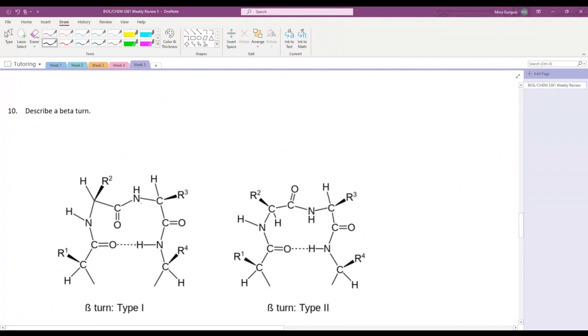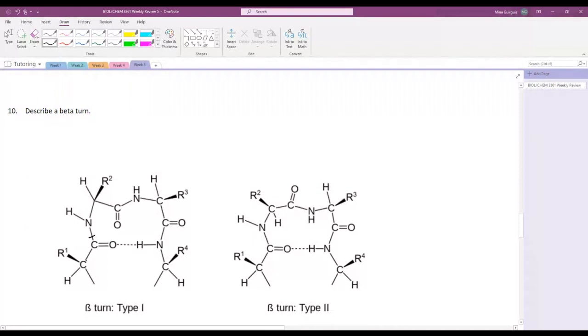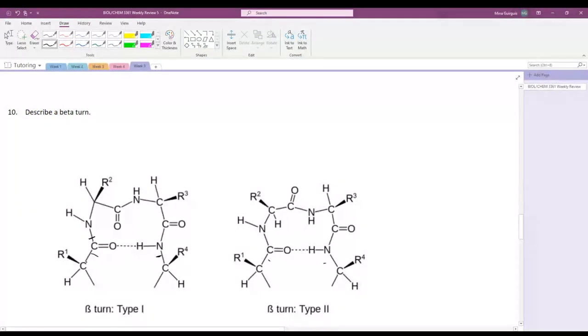So I'm going to start with the type 1 is what I'm going to be drawing on, because there are 2 types, but I'll get to that in a little bit. So what we see here is our first central carbon, our first C terminus, and then to the next amino acid, to the next amino acid, and then on the other side, the N terminus of the 4th amino acid away. So this is 1 to 4, so it's a difference of 3. We have this hydrogen bond. If you notice with the type 2, it's the exact same thing except for this part right here.